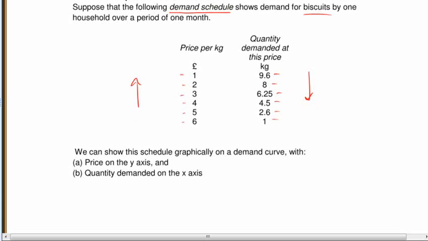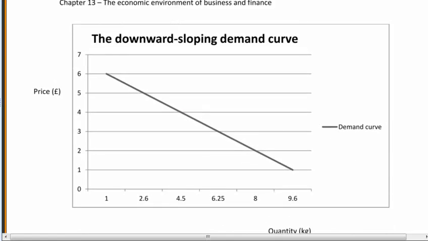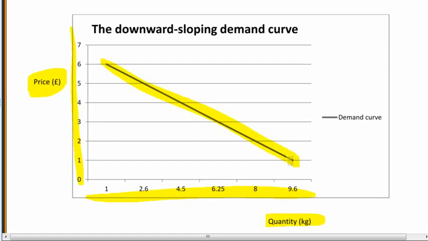So what we normally assume, and there are exceptions which we'll think about shortly, is what's known as a downward sloping demand curve. And this is a key diagram. It's worth being able to scribble one of these down in your workings in the exam if you need to. We just draw demand curves like this, where we've got the vertical axis and the horizontal axis. Price always goes on the vertical axis, and quantity goes on the horizontal axis. And because of this inverse relationship, we end up with a downward sloping curve.